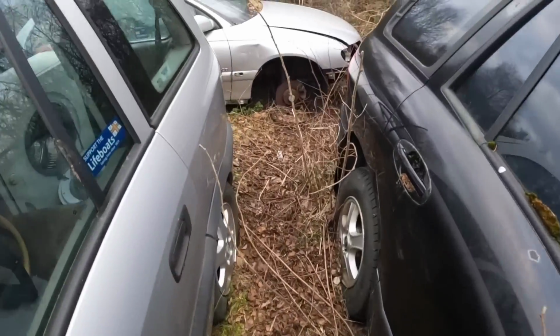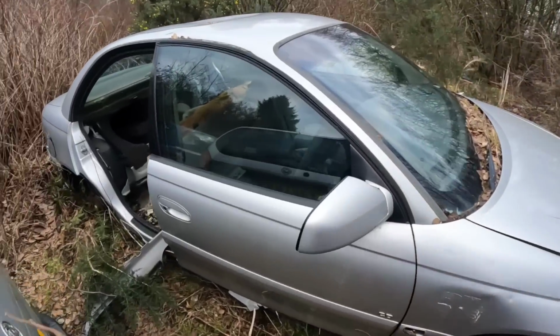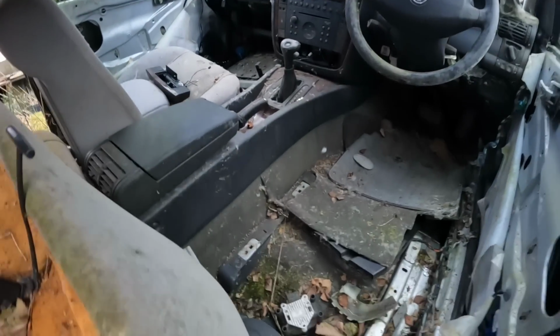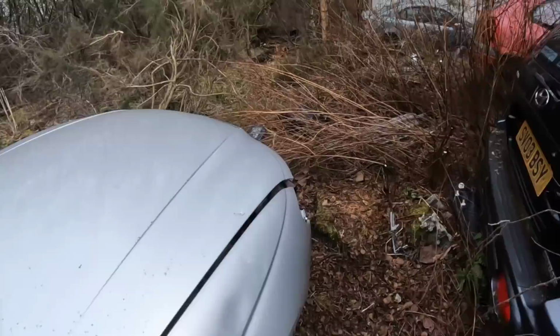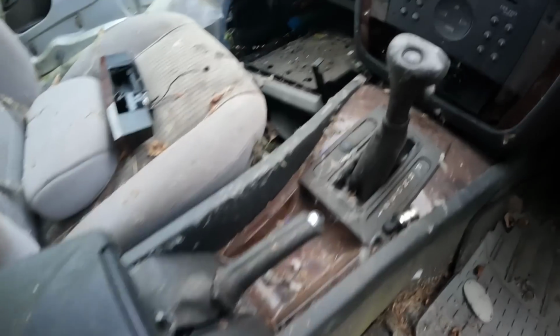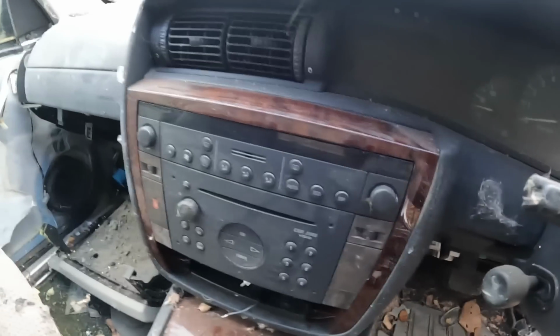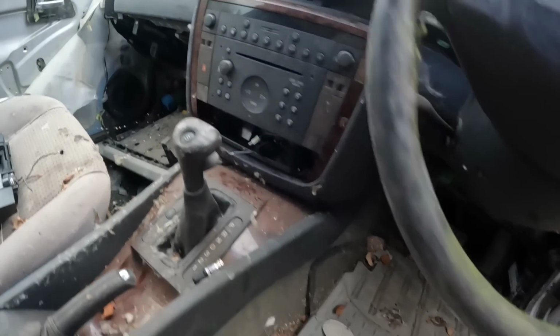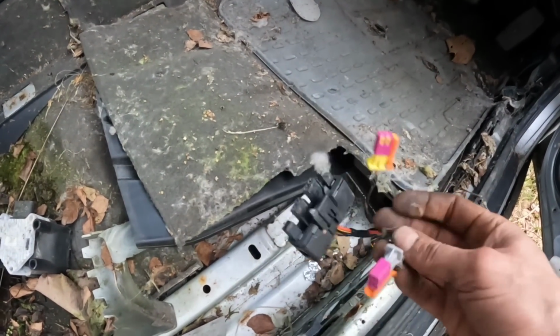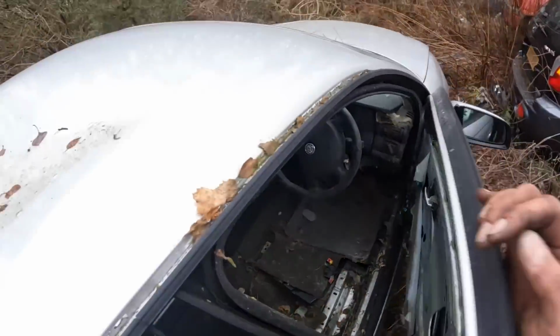It's absolutely spotless. Now, one car I am going to return to get bits out is this Omega, because it's got the wood centre console, but I don't have my radio pins to remove it, and I would like to trace the heated seat loom back. I think I mentioned that before. This thing has got a really nice set of buttons in it. Mine have all gone corroded. I would like to get this walnut out the middle, but I need to remove the radio. It's also got the heated seat loom, which I mentioned in the last video, which will take a bit of time to trace back up into the car.